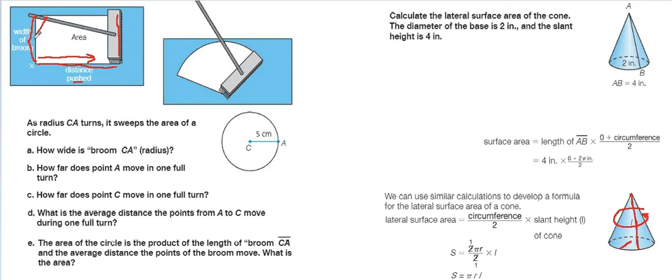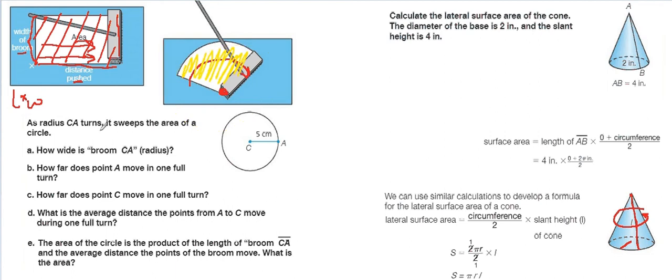So to find area of this rectangular swept portion, we're finding the width of the broom multiplied by the distance we've pushed, which is really just saying length times width, right? Okay, that's pretty simple when the broom just goes in one direction and the broom stays the same width. What if you kept this part of the broom stationary and you pivoted in a circular motion like this one? Then how would that factor into finding the area of this yellow portion, which will end up being, if you go all the way around, area of a circle?